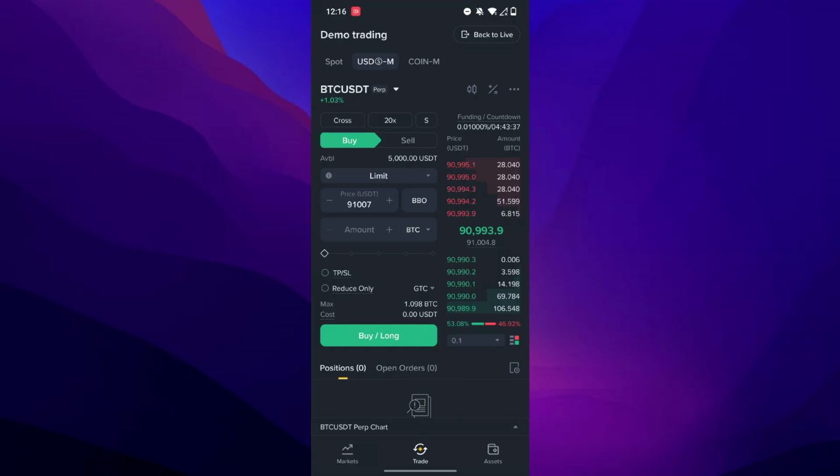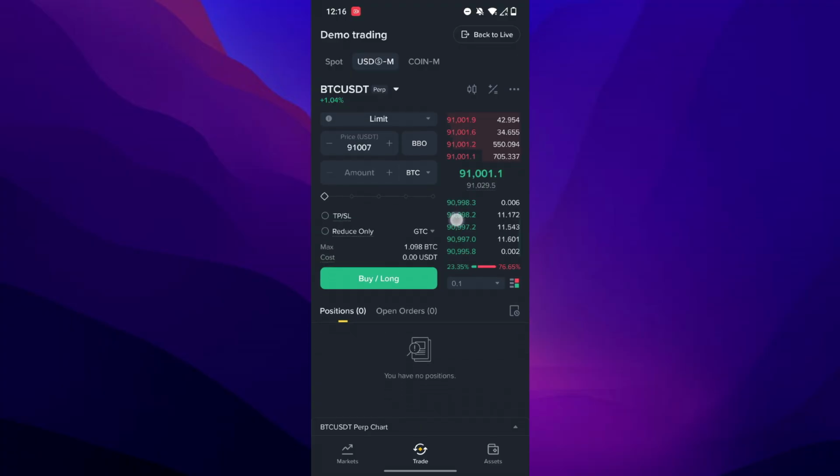Once you tap on Mock Trading, you may be prompted to log in or activate your demo account. If you already have an account, just log in. If not, follow the straightforward sign-up process with your email and a secure password. Confirm any activation prompts and you're ready to go. Once you've completed these steps, you can start practicing trades immediately.